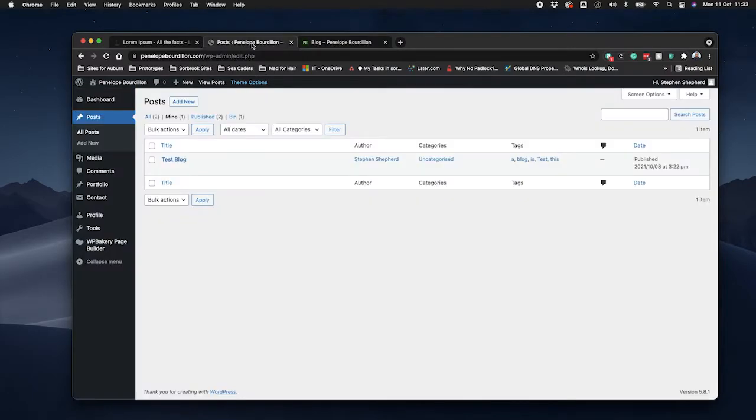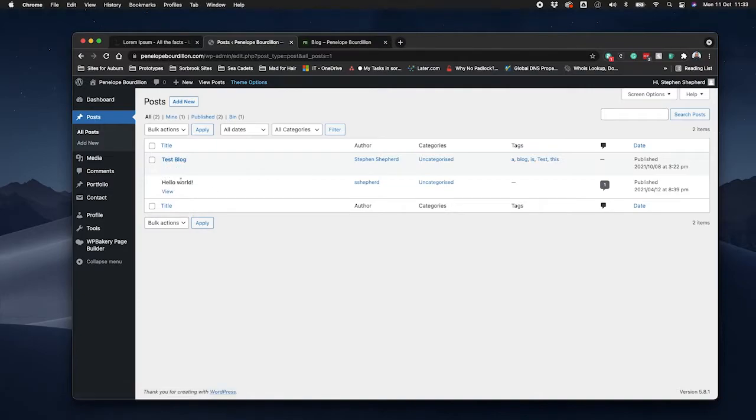So I'll go back to posts, and you'll notice that this post is the only one showing because it's mine. If I click on all, you'll see that we've also got this Hello World. This is one that is created by the WordPress web application when you install it. So it's almost like a marker, just to show what blogs look like. You'll notice that there's more options on this one than there is on this one. Hello World only has view. You can't bin it, you can't do anything to it other than view it, partly because it's been created by another user.